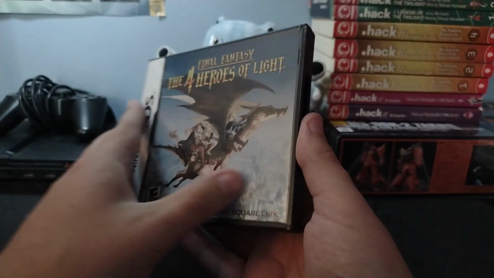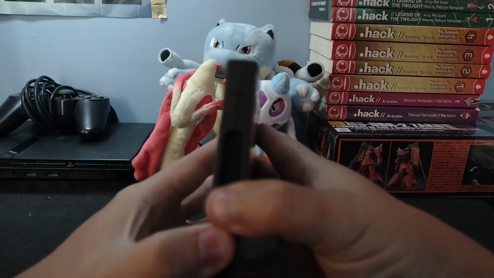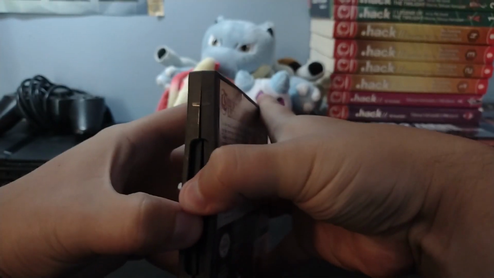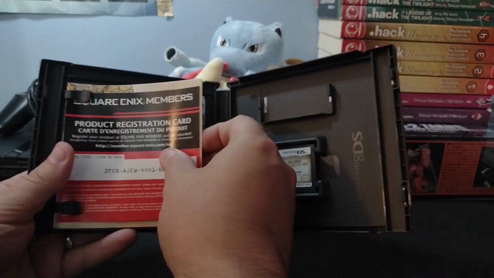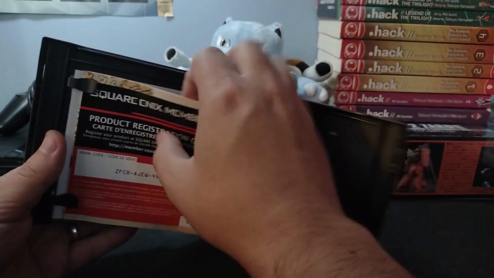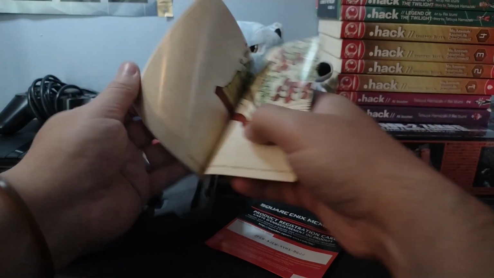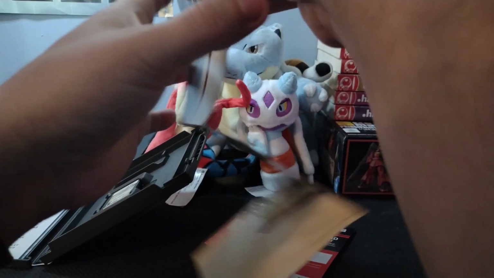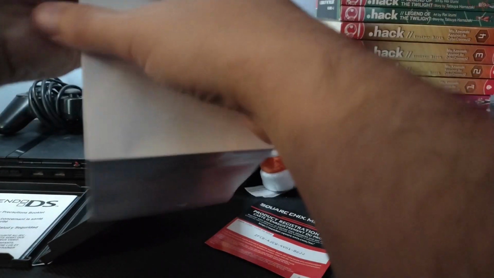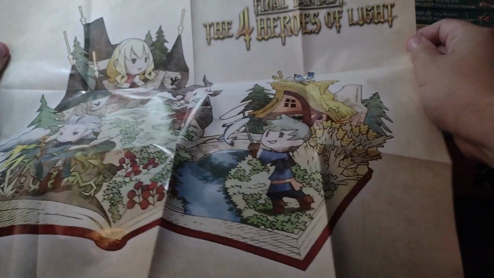But this was sealed. It was brand new, which is why I paid a little bit more for it, which means it should have... Oh my goodness. There we go. That sucker was sealed. It should have a poster. And let's see here. Can I even open this on my camera? Or is it going to be too big? I don't know. It's a DS game. Surely the poster isn't massive, right? That's not too bad. Okay, cool.